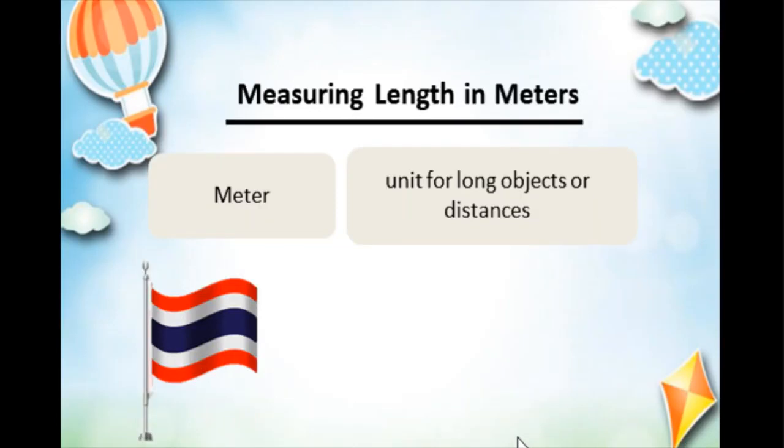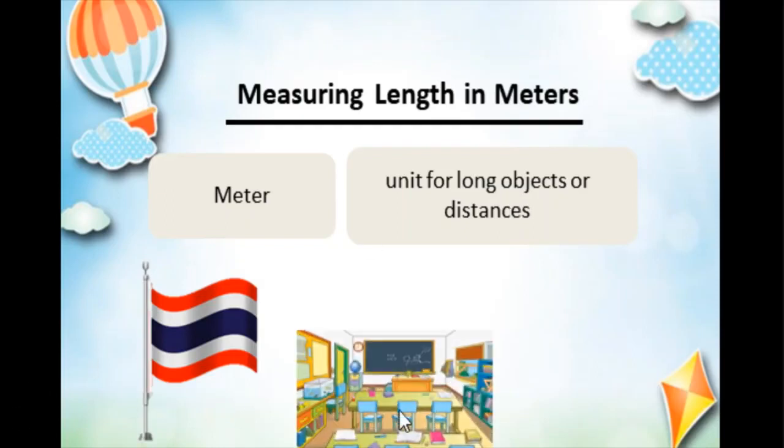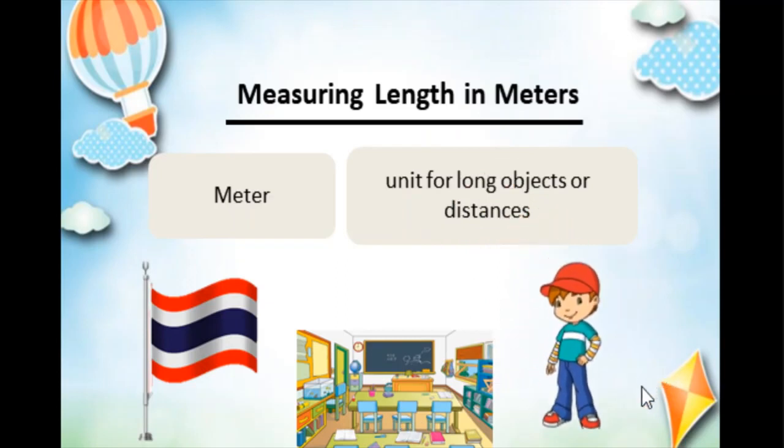Now, let's move on to measuring length in meters. We are done with centimeters used for measuring small or short objects. This time, we are going to use meters, which is for long objects or distances. Let's say, for example, this flagpole, this classroom, and the height of this boy.